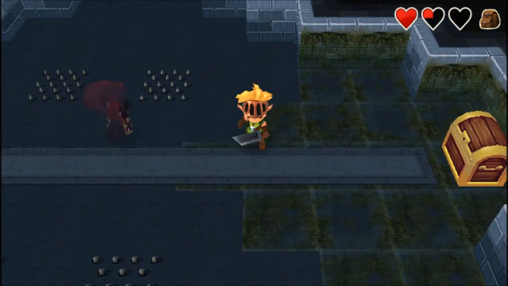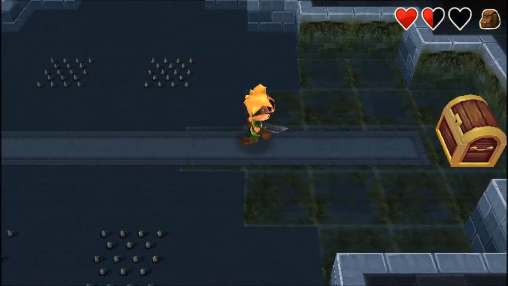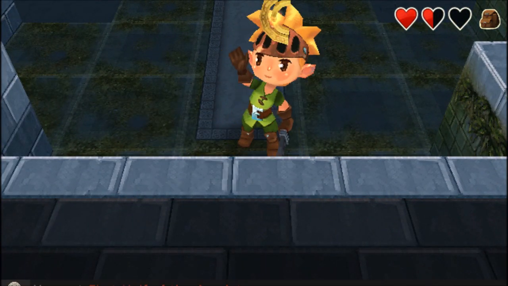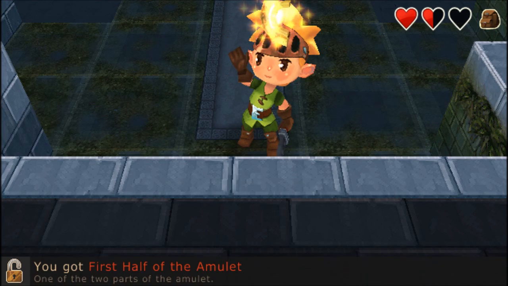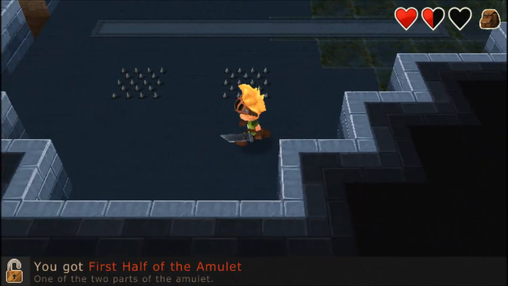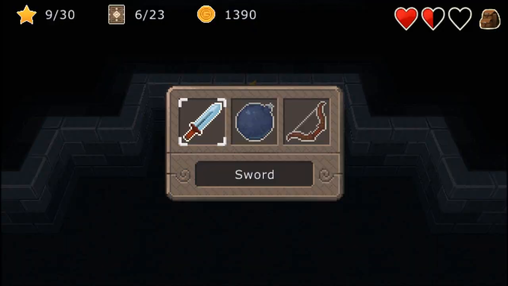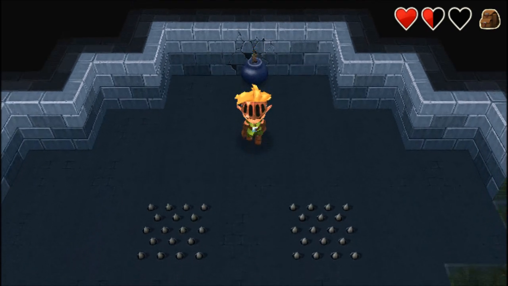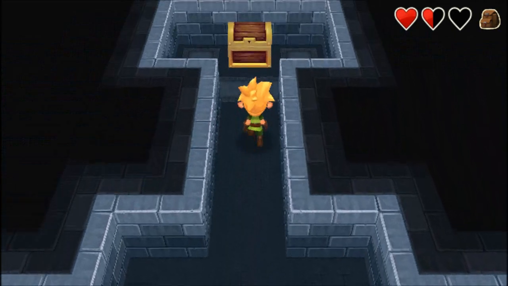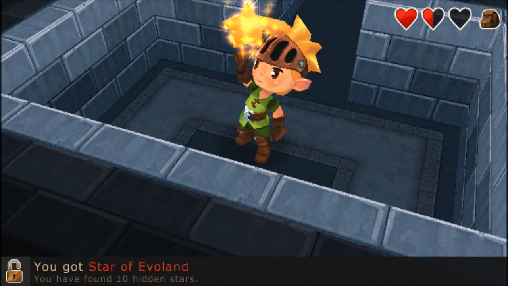A cracked wall. We should probably be able to bust through that with our bomb, I'm assuming. Let's get this chest first. Let's see. We got the first half of the amulet. Oh, that was quick. Alright, one of the two parts. I thought there was going to be an entire dungeon, but I guess not. Okay, what does this lead to, I wonder? The moment we've all been waiting for. The bomb to the cracked door. Oh. Aha! Probably a star. Or a card. Hopefully it's a card. I got that one, you know, Kefka's go.